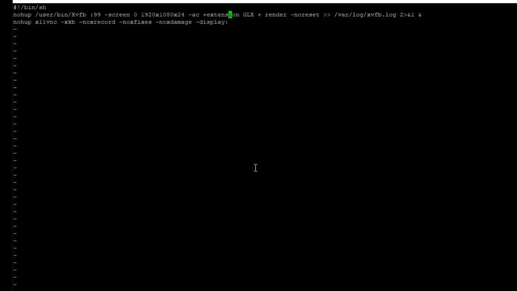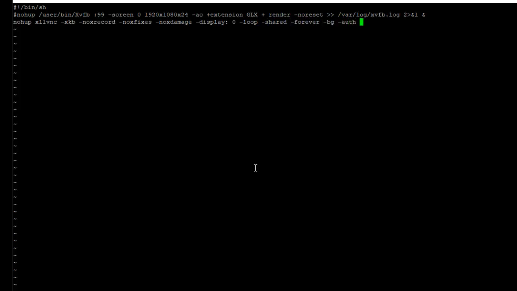I don't even think we need to start that because that was me doing it before I even started the graphical interface. So that would be useful for the headless ones. We'll talk about that later. And we're going to say -loop -shared -forever, run in the background.